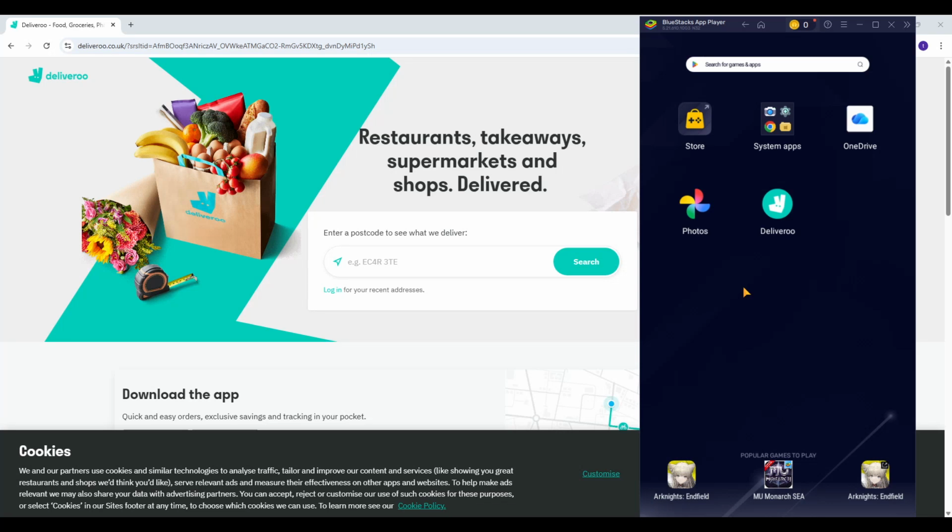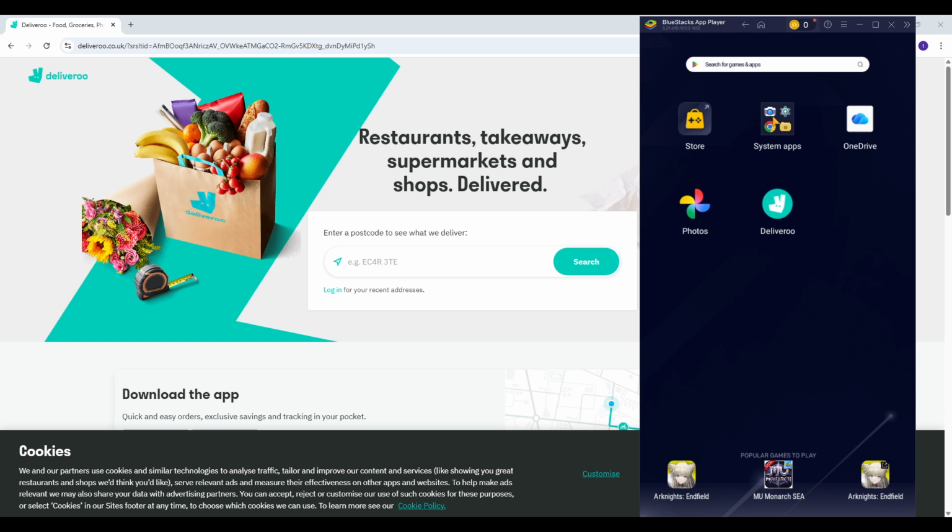In today's video, I'm going to teach you how to fix the too many attempts login error on Deliveroo. If you're seeing the too many attempts message when trying to sign in, don't worry. This usually shows up after several failed logins or when the app is holding on to outdated files that confuse the sign-in process. We'll start by updating the app, and if that doesn't clear it, we'll reset the app's stored data on your device.